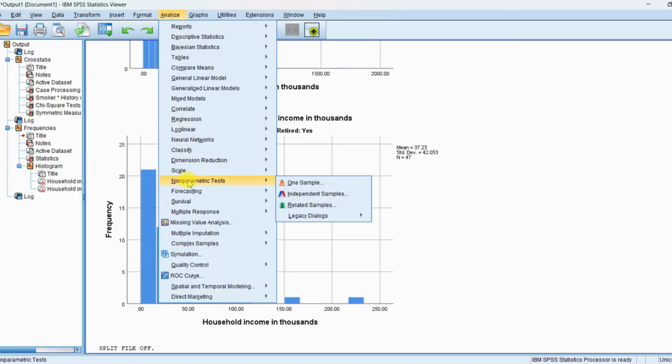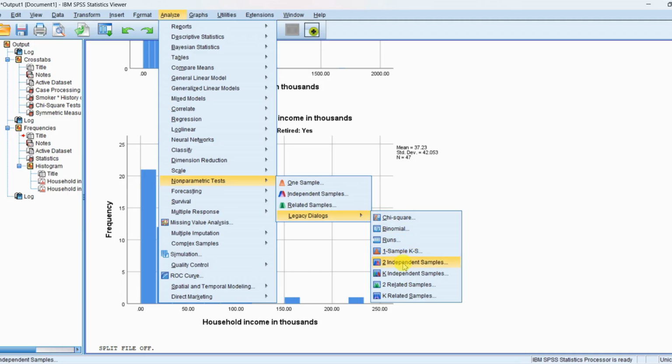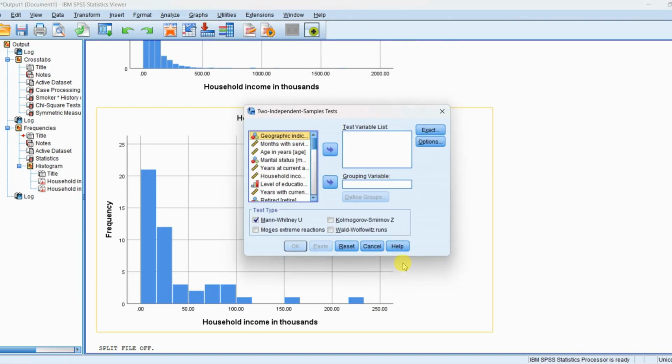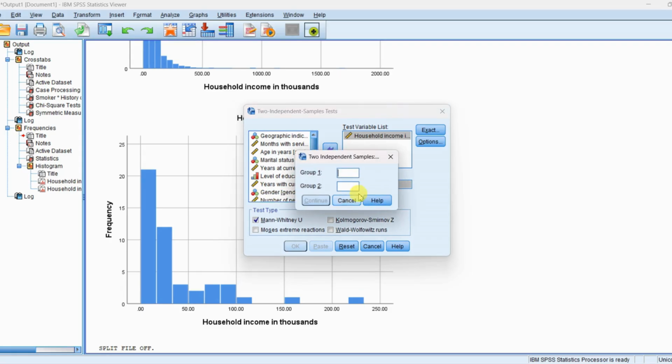Non-Parametric Tests, Legacy Dialogues, Two Independent Samples. In the dialog box, we choose Household Income in the variable list and Retired as the grouping variable, and define the groups as 0 and 1.